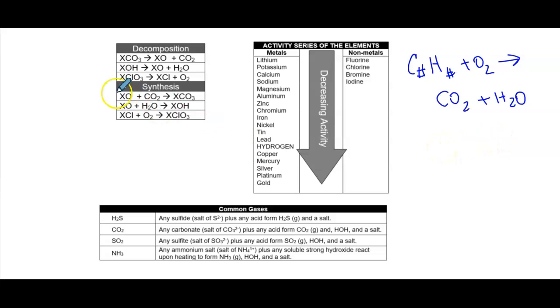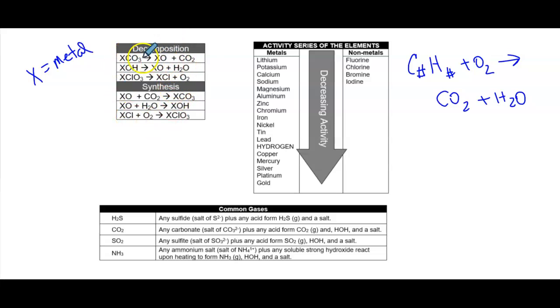Okay, if it's not a combustion, then you have to see if it's one of these six. Remember that there could be numbers with the X or numbers with the pieces that are attached with the X in any of these cases. So anywhere you see an X, there could be a subscript number with the X, or there could be a subscript number with the piece that's attached to the X. And remember that here, X, generally speaking, means a metal. I call this special decomp and special synthesis, just my terminology.